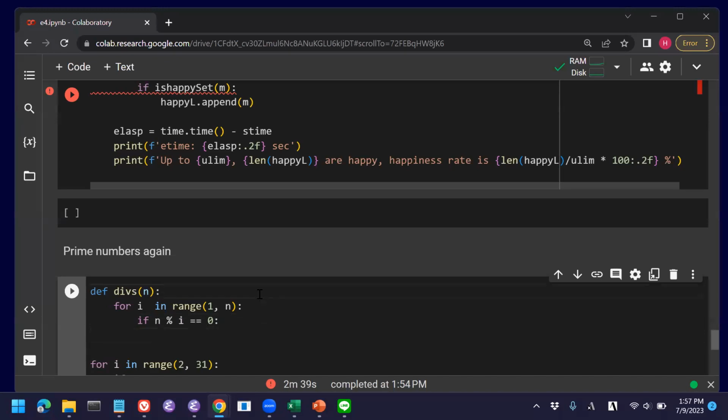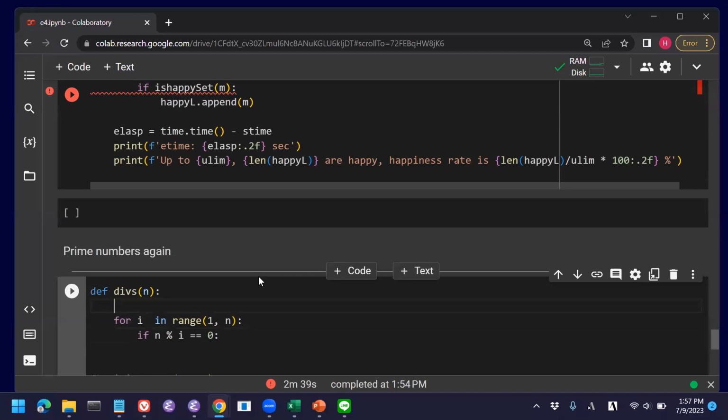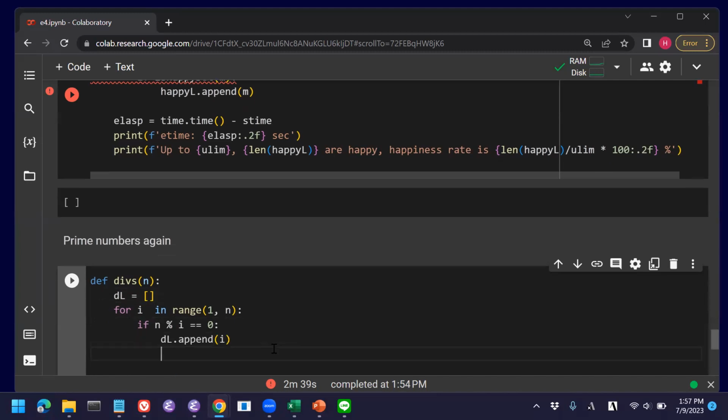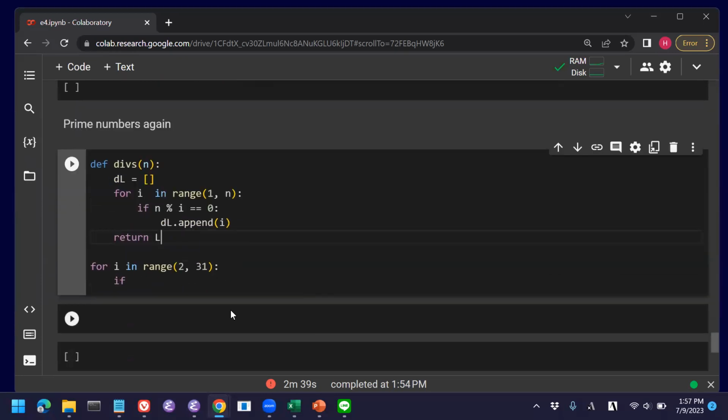Prepare a divs list as empty, and if so, divs list append i, and then return the list. Okay, so this will give the function to return the list of divisors, factors.